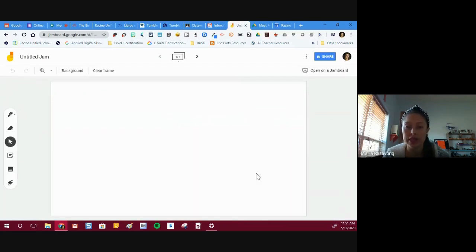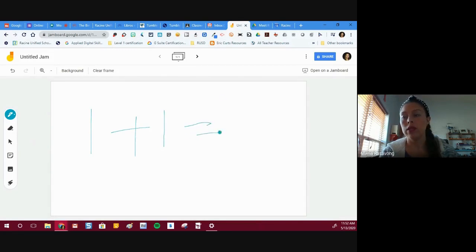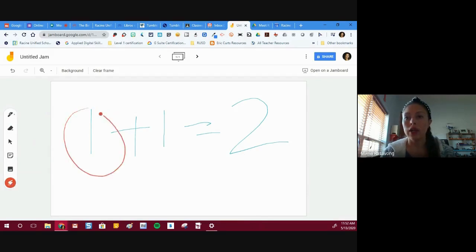It's kind of like a whiteboard, and I will be able to do the exact same thing that I did with the read alouds. I record myself, and then you can actually record yourself here using a pen, marker, crayon, highlighter, brush, whatever you want. And then you can say 1 plus 1. I don't know if that's too high for little ones, but at least it's something that you can play with. You can also add pictures or images, sticky notes. You can point a highlighter, like right here, and then we have number 2.